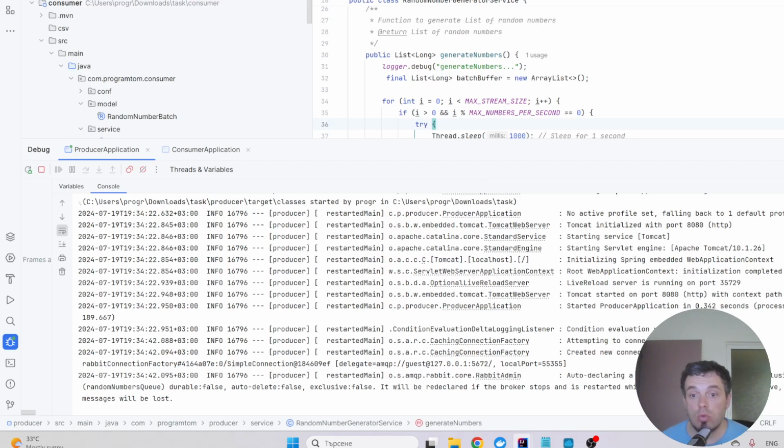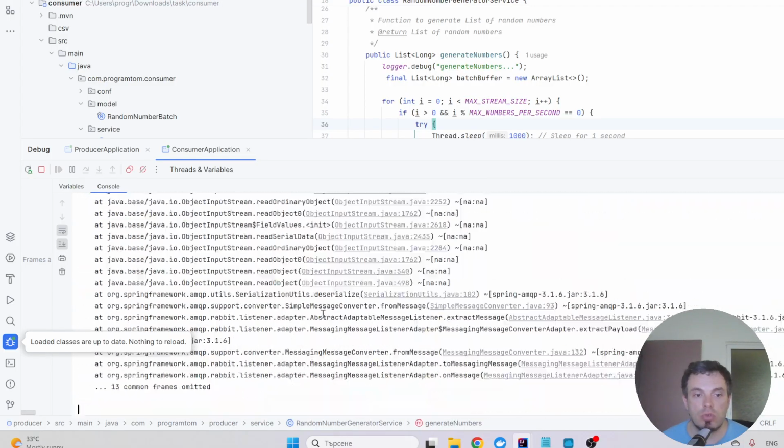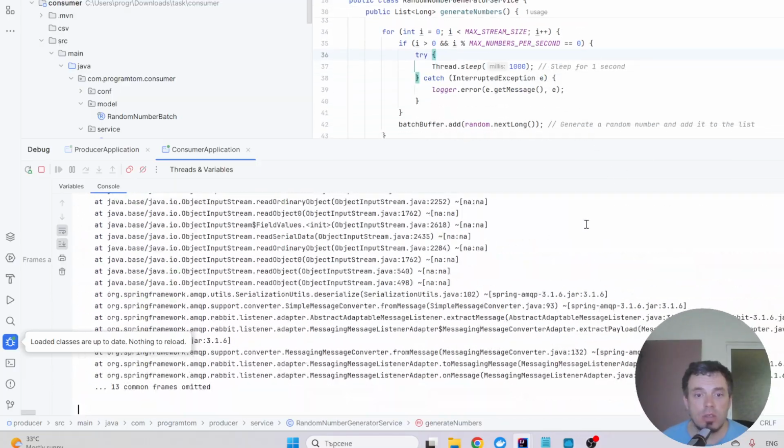It doesn't work, and I'll need to investigate this, but let's first check that the consuming side actually consumes the content, and yeah, it still gets ugly.